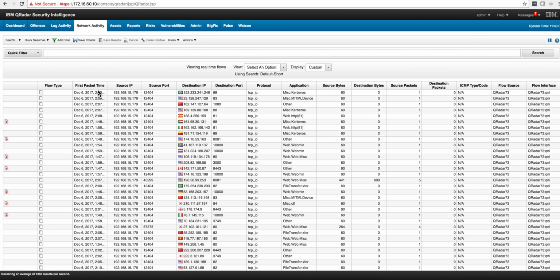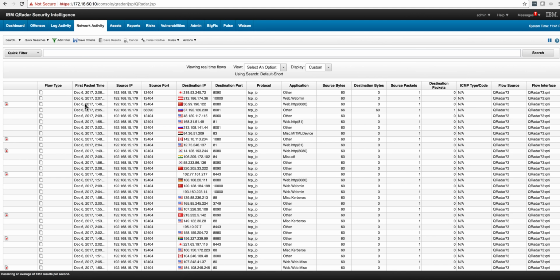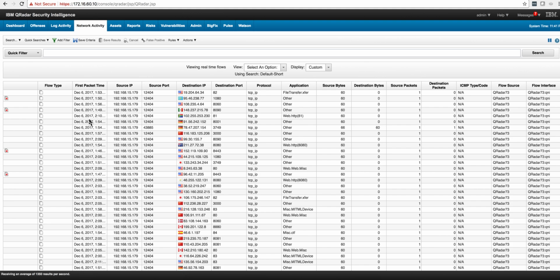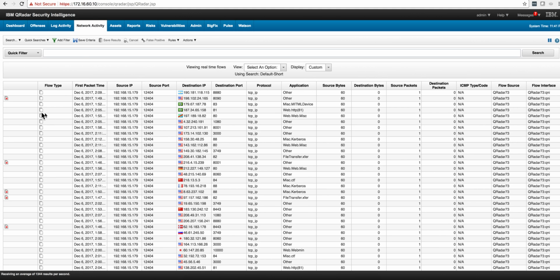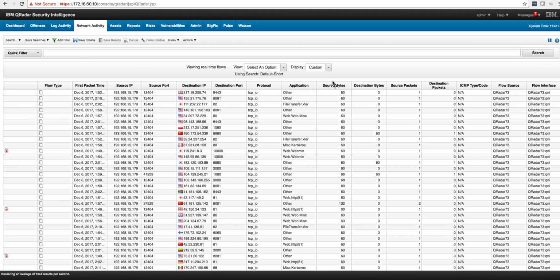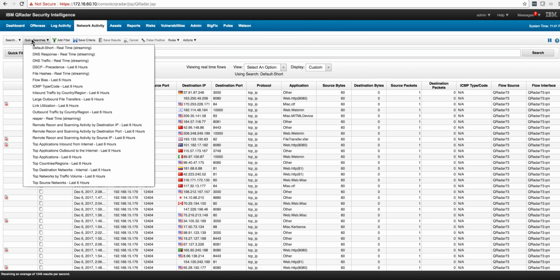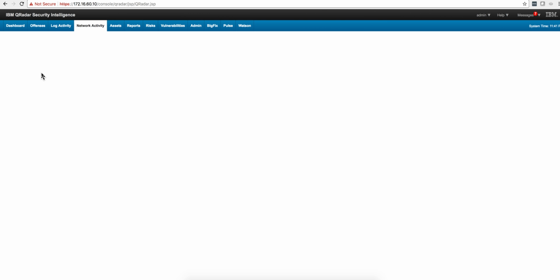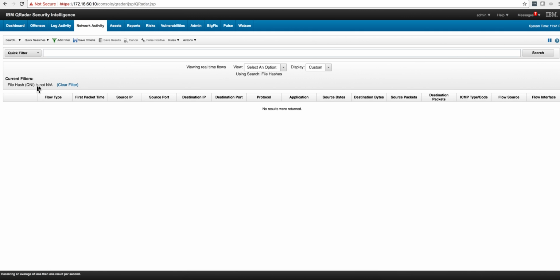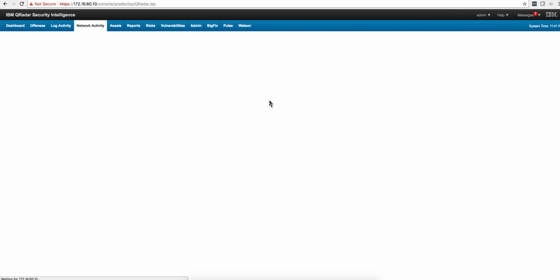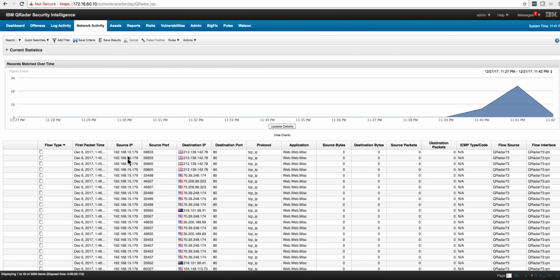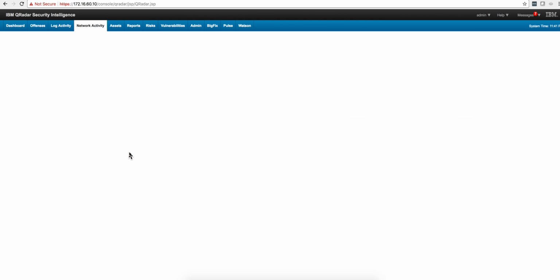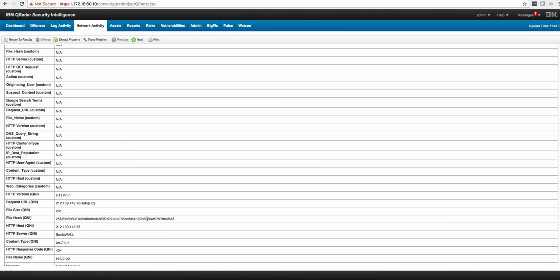And here on the network activity, we see all that traffic being analyzed, and the flows being sent from the traffic. We actually see some offenses firing, as you can see here, and then all that nice information is actually extracted and sent. For example, we can look at file hashes and notice the filter is file QNI is not N/A. Actually, let's look at that in the last... And here we have a couple of instances of file hashes. We can actually click on any one of these. And here we have the SHA256 hash and a few other fields.